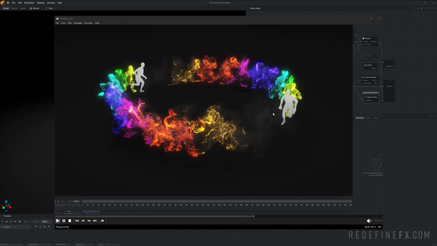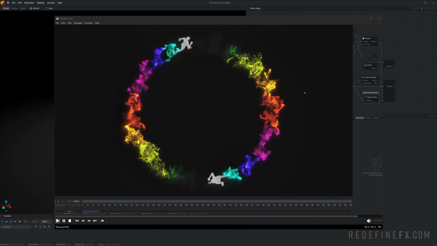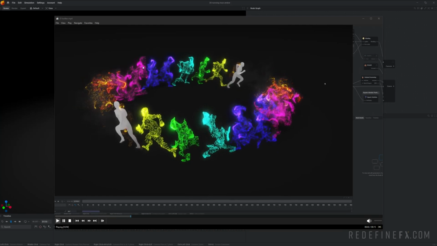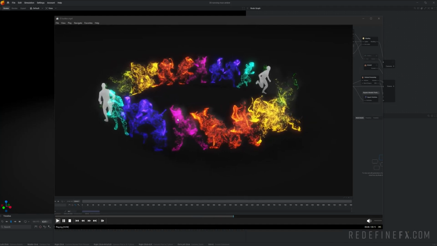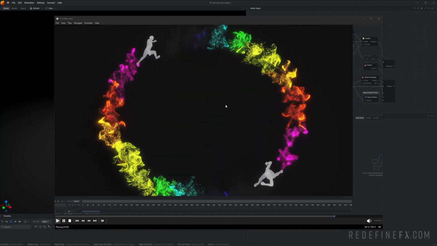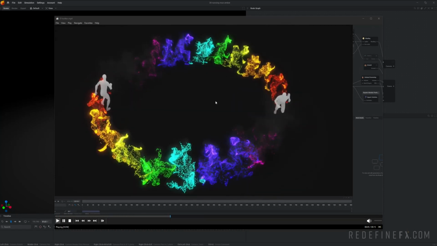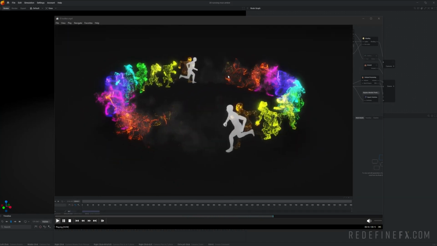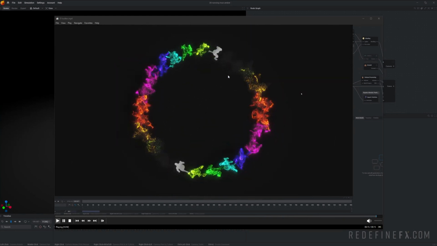Okay, so in this Running Man example, we're going to expand on your knowledge of oscillators even more. There's actually no animation baked into the characters. They're running around in a circle purely based on oscillators, giving them this movement. The character is actually running in place. We're also going to use gradients and some other things we haven't done before to finalize this effect. Even if this particular effect isn't that exciting to you, I recommend that you stick around because you're going to learn techniques and workflows that will help you in the future.